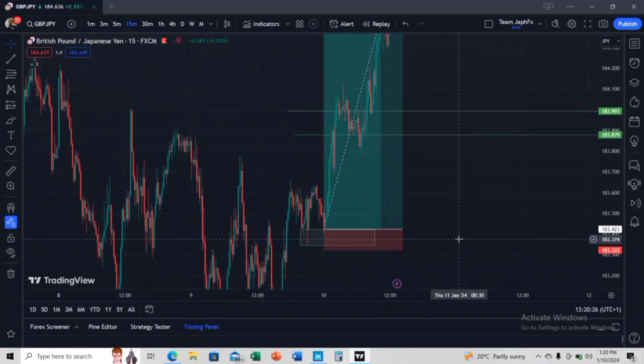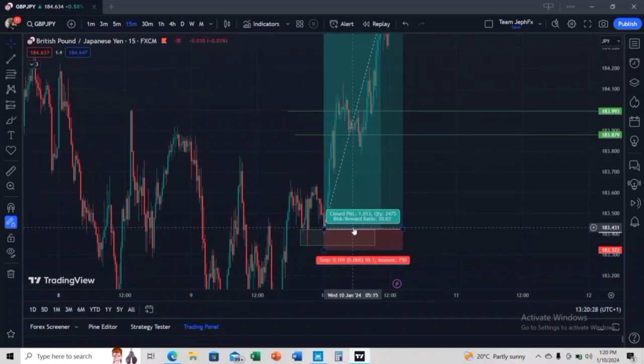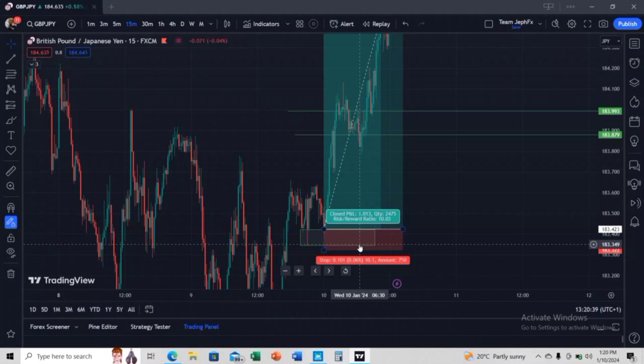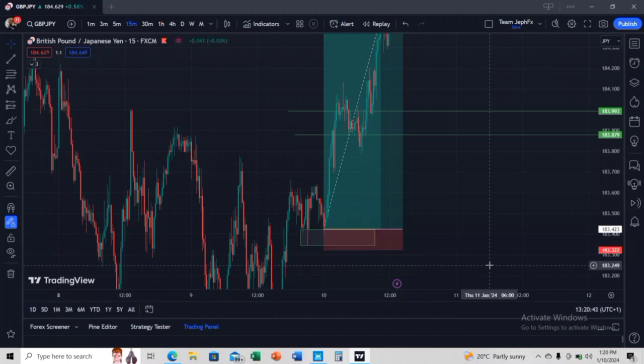Now, according to this signal, if you measure from this point to this point, imagine you know how to measure, you can see that this is 10 pips. In fact, it's written there. You see that place wrote 10.1. 10 pips. Meaning, I'm risking 10 pips. Now, this is the parameter for that 10 pips. See it here. This figure you are looking at here, 183.322.